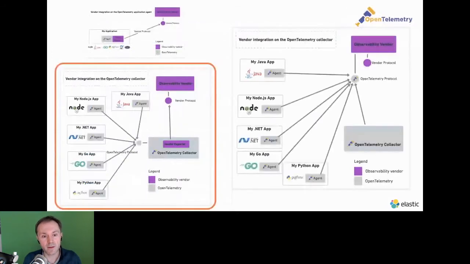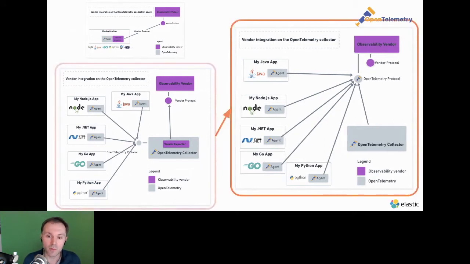Where we are at Elastic, for a while now, we have had our exporter that is installed on the OpenTelemetry collector. You will see most of the OpenTelemetry actors, they do like this. So here we support traces and metrics, and we are working on logs, implementing logs at the moment. What we are considering at Elastic is heading toward a model where we would natively support the OpenTelemetry protocol, making the deployment architecture even simpler.